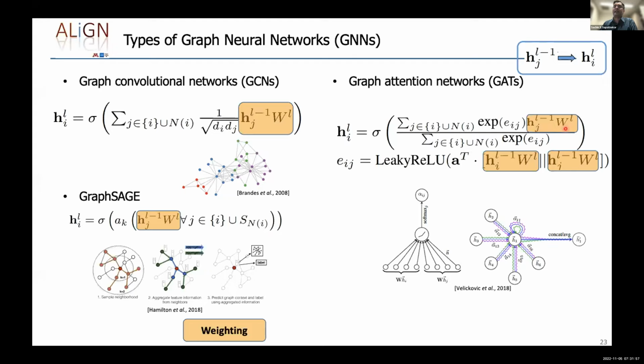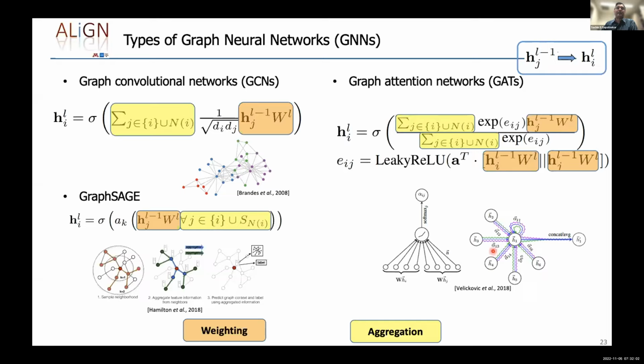You take your previous feature vector and multiply it by a weight matrix. And then you aggregate. So basically what happens here is, let's take GraphSAGE, for example. I perform the weighting operation on every vertex, and then I perform an aggregation in some neighborhood of this vertex. And essentially that means that I need to use the adjacency matrix to communicate with the neighbors and accumulate the information. If I think of this as the convolution operation, then I can think about this pretty much the same way as a CNN. I can go through multiple layers of this, and then I can train the network to try and recognize specific objects.